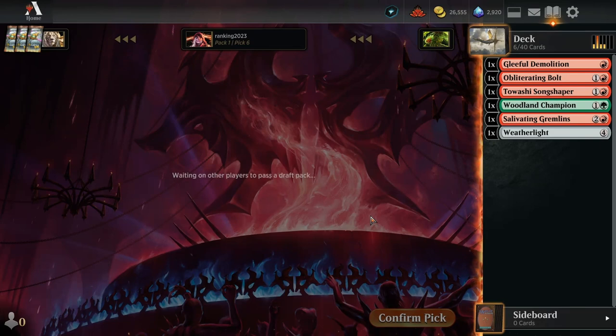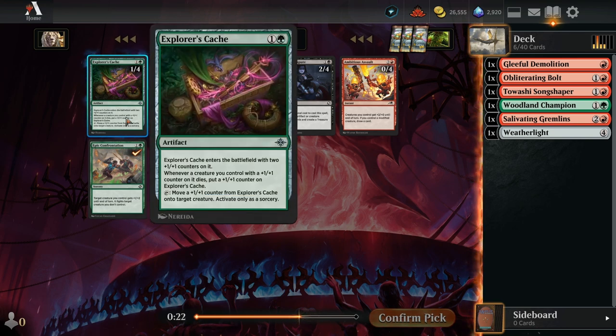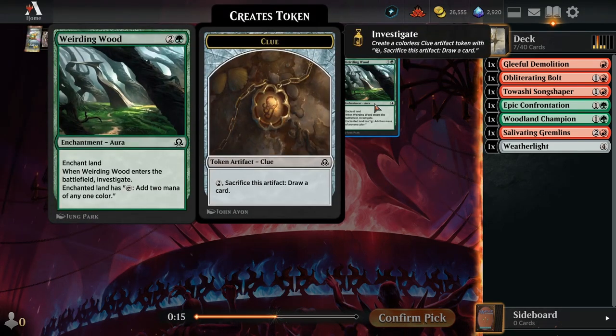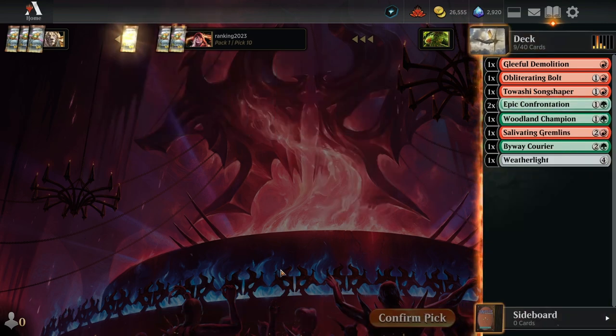I think we gotta go Song Shaper there. Another Epic Confrontation. Deadly Dispute, also not bad, but obviously we're not really in black. I think in this case I just have to take the Epic Confrontation. Byway Courier looks very strong for us here. The Raven Inspector is also a great card, but... Another Epic Confrontation? Wow. That's actually kind of surprising.